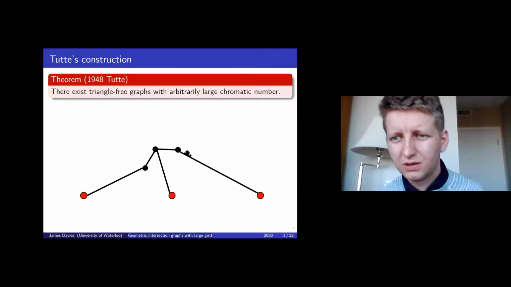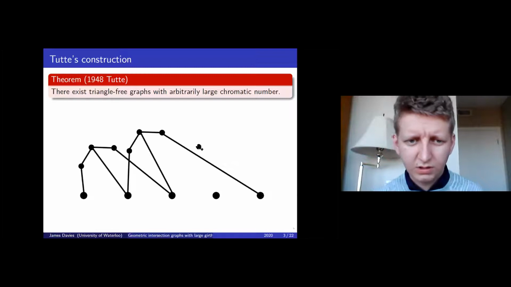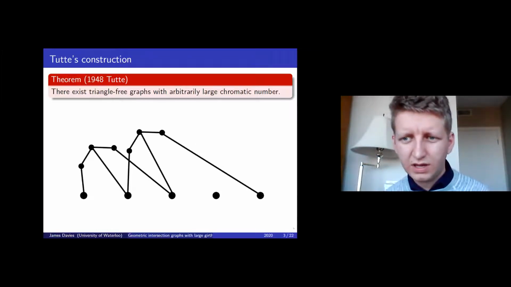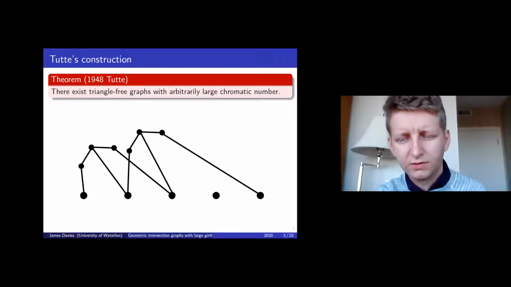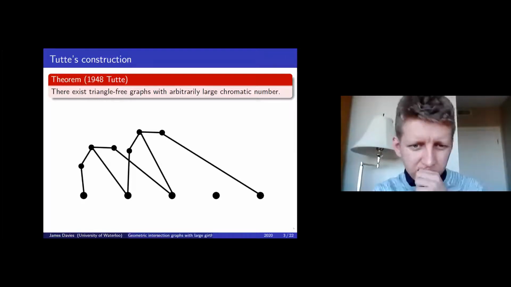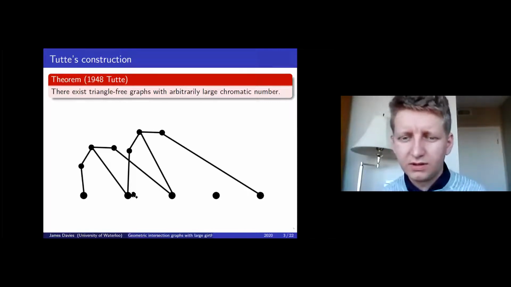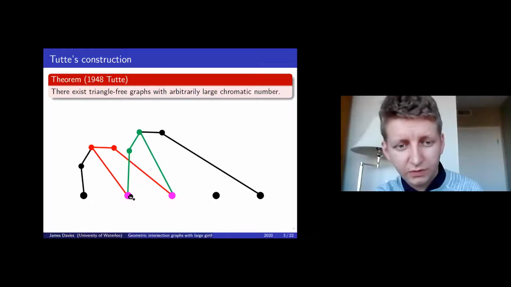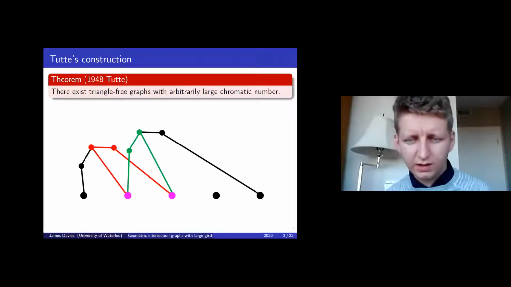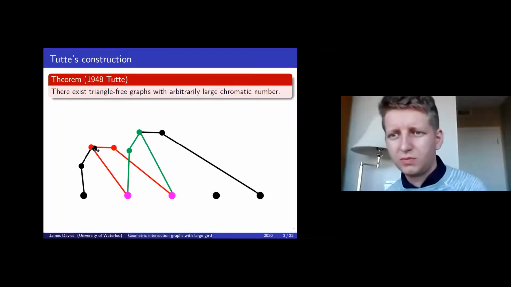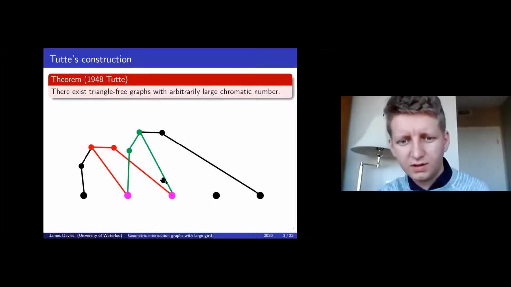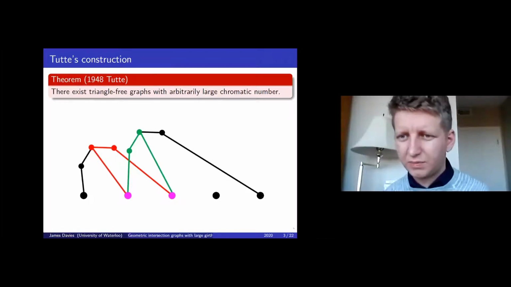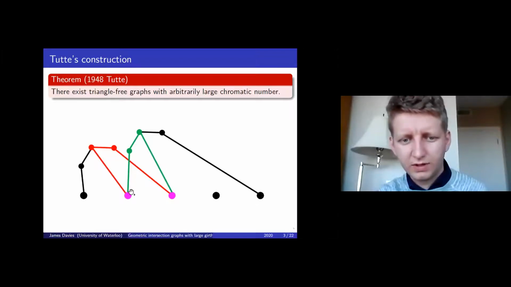The other thing we need to check is that we stay triangle-free. We know we were triangle-free before, so a new shorter cycle must use one of these 5 vertices with edges to these disjoint copies. Looking at a cycle containing one of these vertices, the first edge must go into one of these copies of our original graph. Then there's only one edge coming out, going to these extra 5 vertices, so we need to stay in this copy for the next edge. And then at that point we can get out. By then we have a path of length 3, and we're at a different one of these 5 vertices. So if we want to go back, we need to take another path of length at least 3.